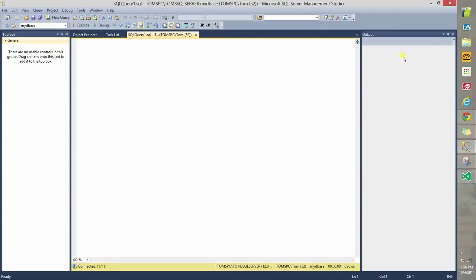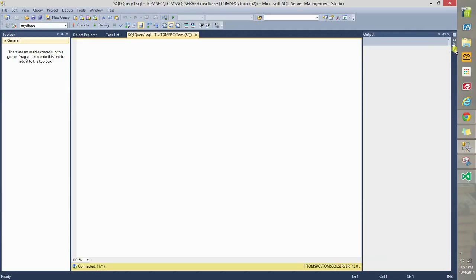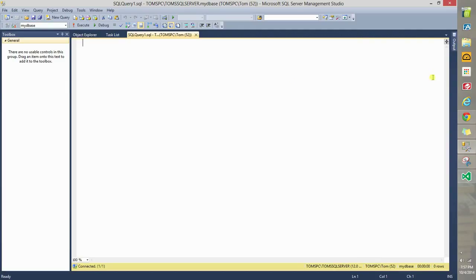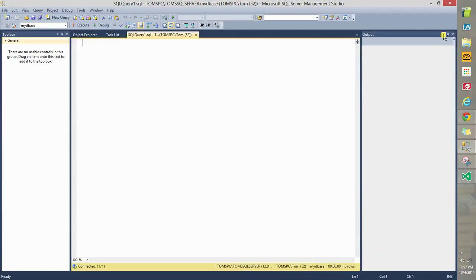Now when you have a window such as this one, say a panel here, and you want to hide this so that it's not visible when you are not using it, click that and it says auto hide, you see? So if I move my mouse back over it, it appears. If I move my mouse away, it disappears. To pin it back to the screen, make sure you show it, click that little pin, and it's been pinned back to the screen as you see here.